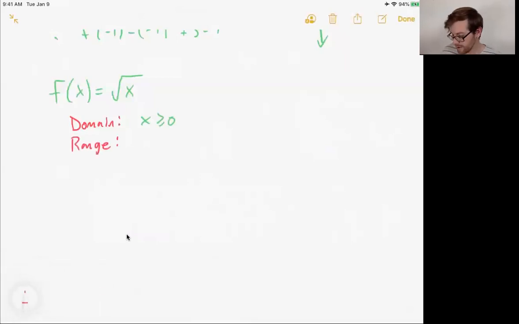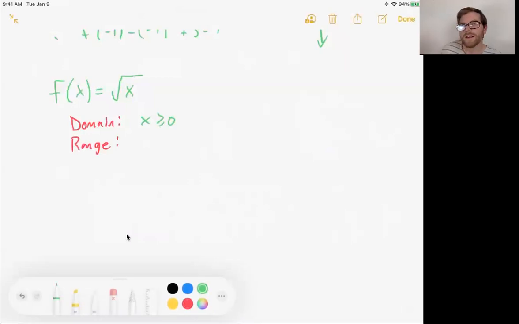The range of this thing, I can look and say, okay, let's go all the way to the bottom side of our domain, meaning x is exactly equal to 0, and then I can get out a 0 for f of x. So I can definitely get out a 0. And then I can make x bigger. If x was 1, I got 1. If x was 4, I got 2. If x was 16, I get 4, those kinds of things. And it just goes up from there. And I can get any number I want in between as well. So I can get any number out that's bigger than 0.